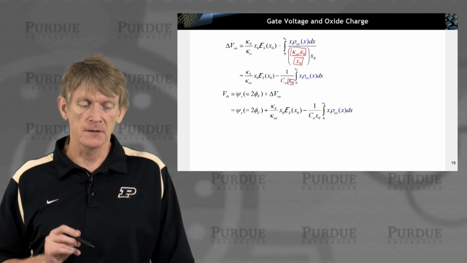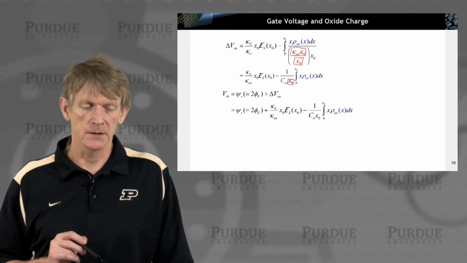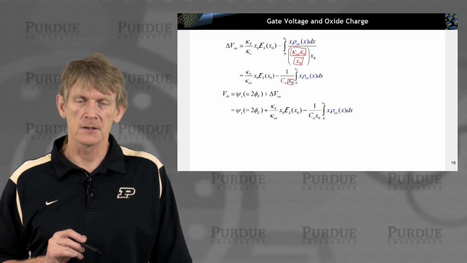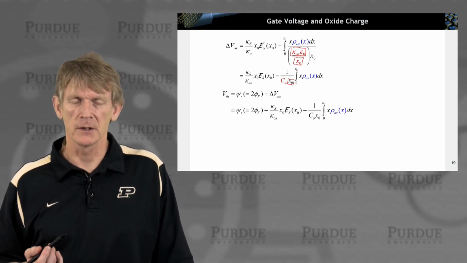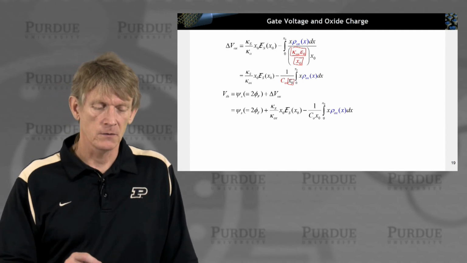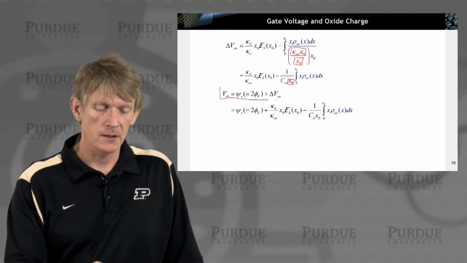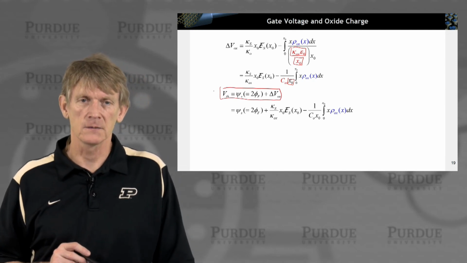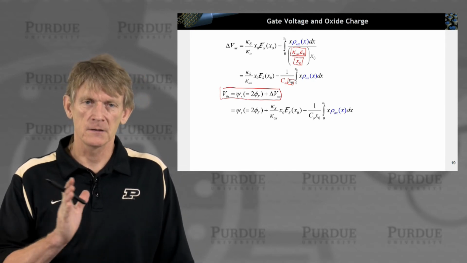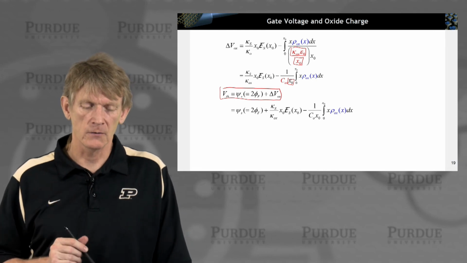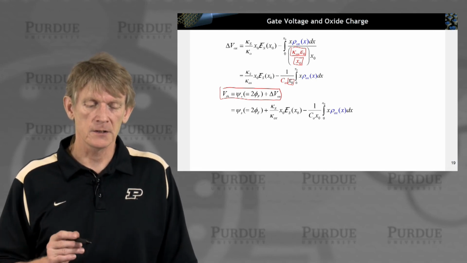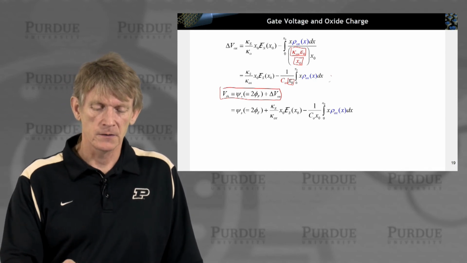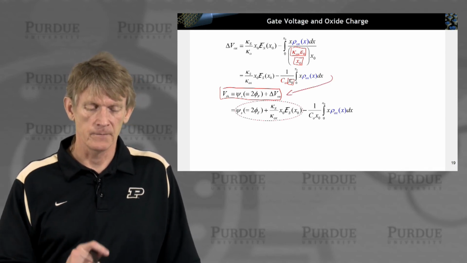Now, we have a definition of our threshold voltage, and that is the one we're ultimately after, right? We're after the change in the threshold voltage due to the built-in charge. Okay, so we know that our threshold voltage will shift by this delta Vox, right? So basically the CV curve is shifted over left or right depending on this expression above here, okay? So all I did is I transferred this expression into here, okay?